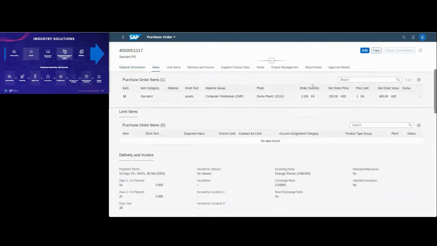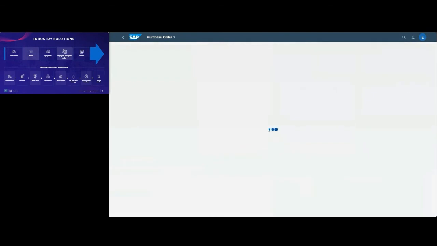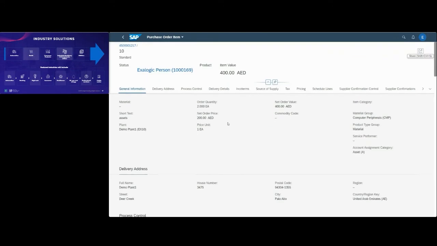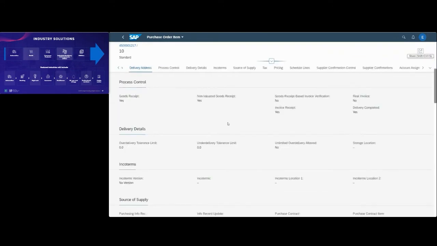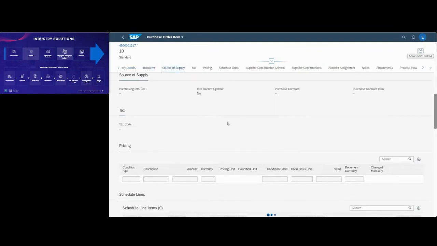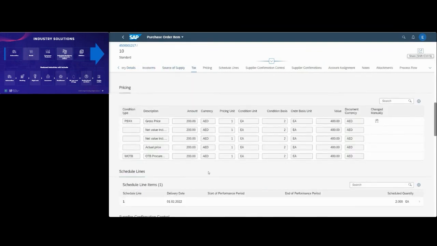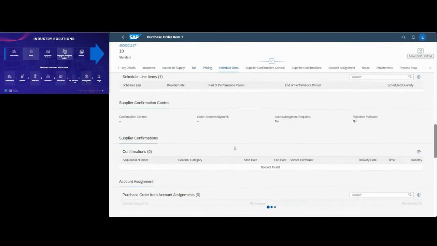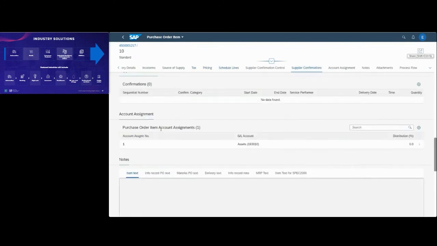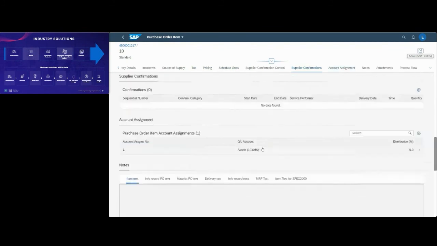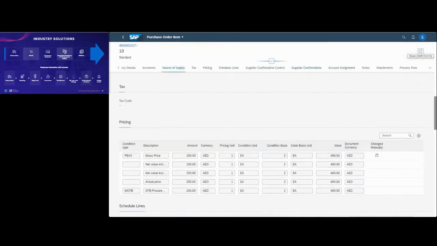If I go to the item, I can see that there are details available for that particular asset and what I'm going to purchase in detail. So what are the delivery terms, what are the conditions we put all together. Using this, the system will let us know what the pricing is and all these things. So this price calculation, the asset, when the scheduled delivery date will be, and what the account assignment is. This is the asset I'm going to buy. So all these details will be there in the purchase order.